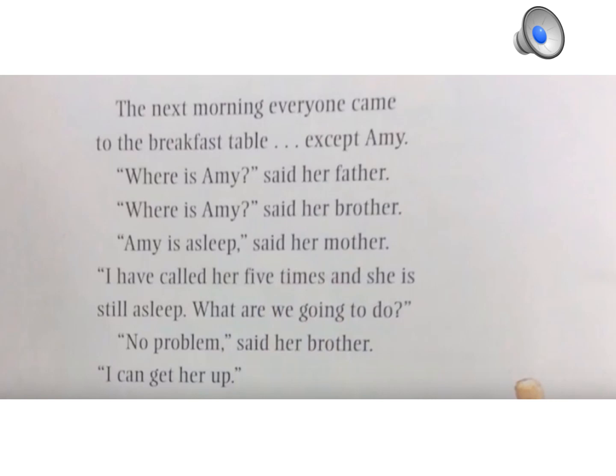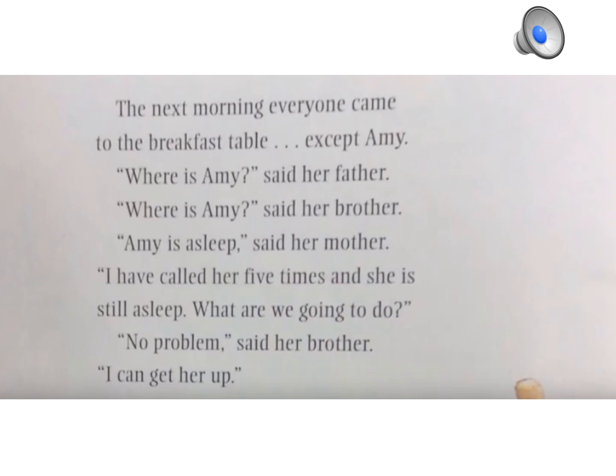So we see immediately the characters are ordinary, real people. It's a dad, brother, the girl who's the main character, Amy. Very regular people, and the problem that they have is Amy has fallen asleep and she won't wake up. It's hinted it's because she watched too much TV the night before and she's gone to bed, and at breakfast, father, brother, mother, they're all looking for her and she's in bed.